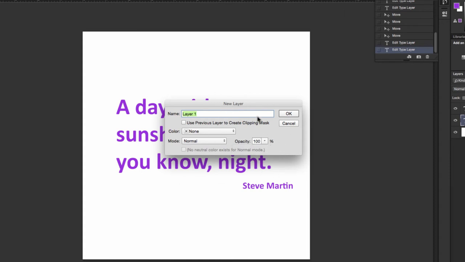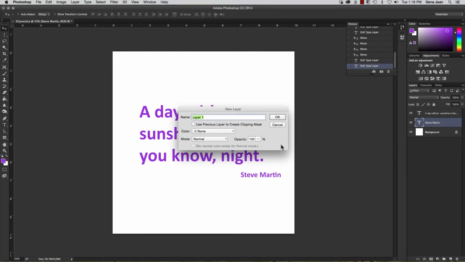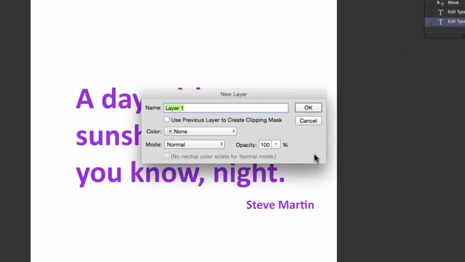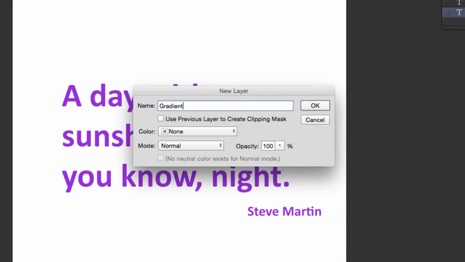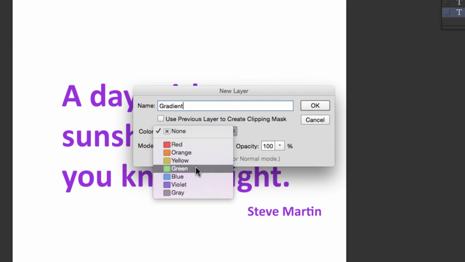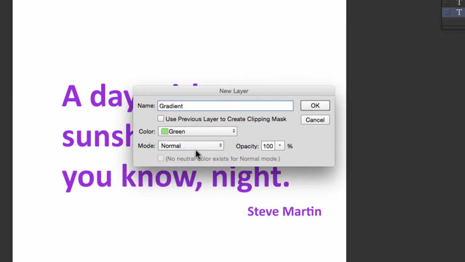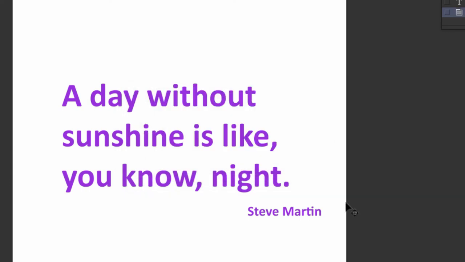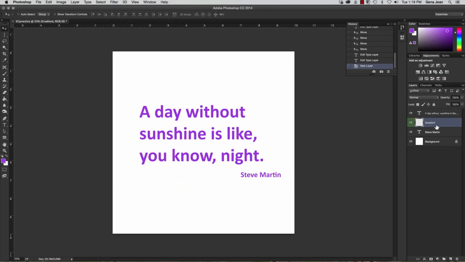So we are going to name this layer Gradient, and we're going to assign it the color green. Blending mode will be left to normal, and the opacity will be left at 100%. Click OK, and you'll see the gradient layer appears in your layer panel.